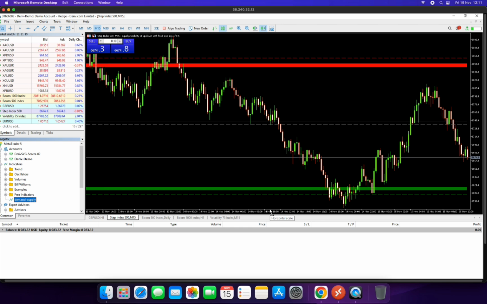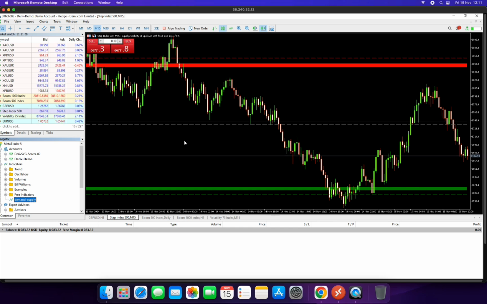Now, on 15 minutes, I can see what is happening in the market. But I need you to understand something. This is marking the market when you get to a demand zone or a supply zone. You yourself as a trader have to understand the basic information about trading. If the market gets to a zone, you want to see the market test that zone after it has pulled away from that zone before you take the trade.